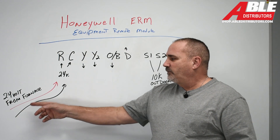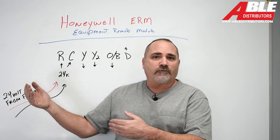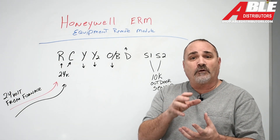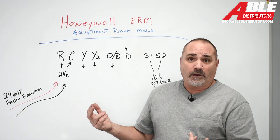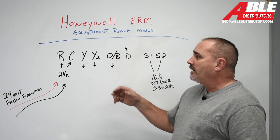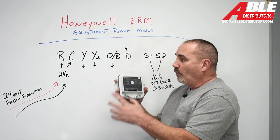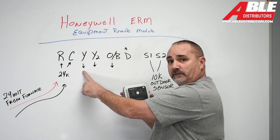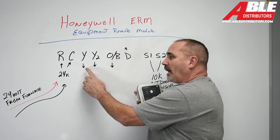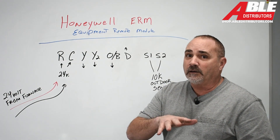What we do is take the two wires that were there. You can hook them up to R and C at the furnace, or you can put another 24-volt transformer at the furnace. Even if those wires didn't exist, you could put a transformer inside the condenser unit and power it that way. However you get 24 volts to this, you connect 24 volts to R and C. Now the thermostat will tell this device when to take that 24 volts and send it to Y. Or if you install a two-stage AC but you only have two wires and don't know what to do, it can support Y and Y2, so you can install that two-stage AC even though you can't get low voltage wires there.